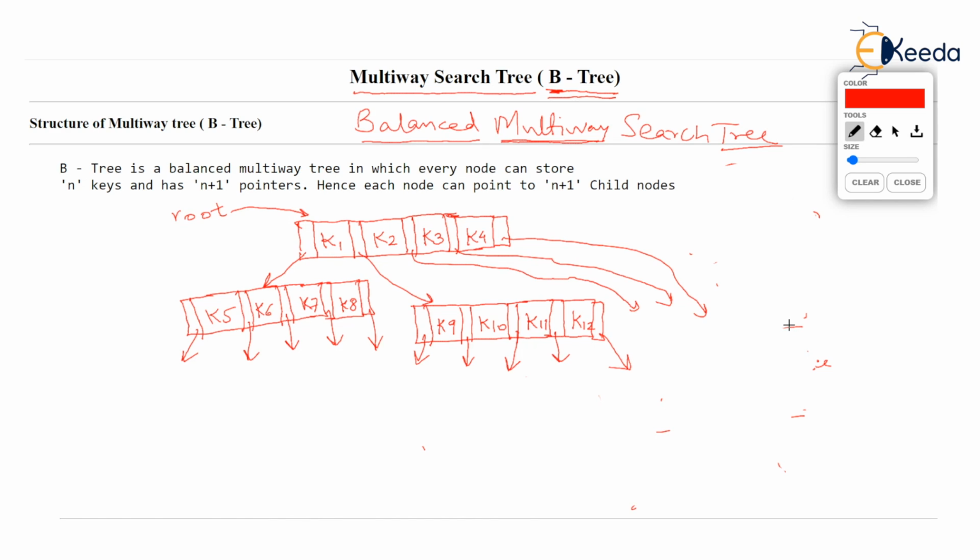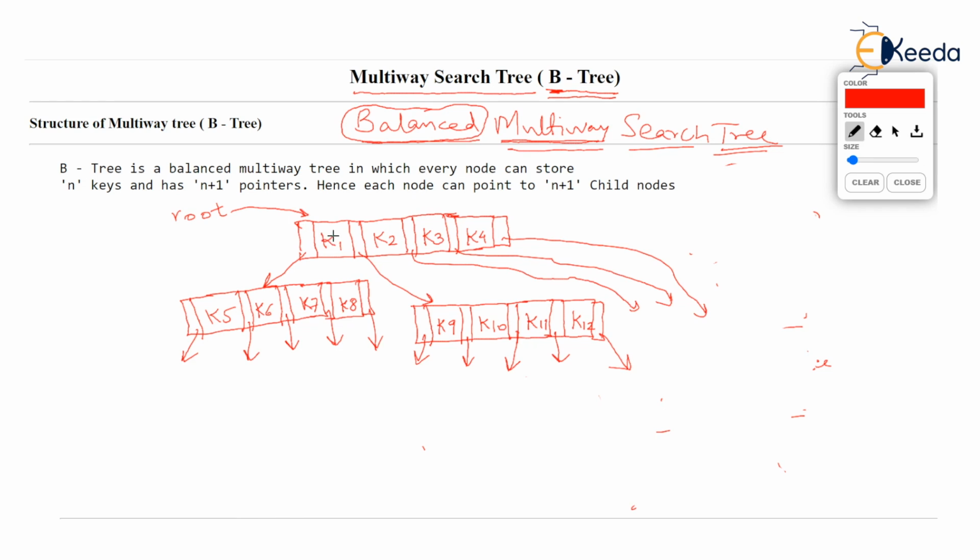I am still not discussing what we mean by balanced. Although the topic is B tree, let's first become comfortable with multi-way tree, multi-way search tree. What is its appearance? In a multi-way tree, a node can store multiple keys. Check this. Here the mouse is hovering on a single node of a multi-way tree, and in this node K1, K2, K3, K4 are the keys that we are storing. By key, I mean values.